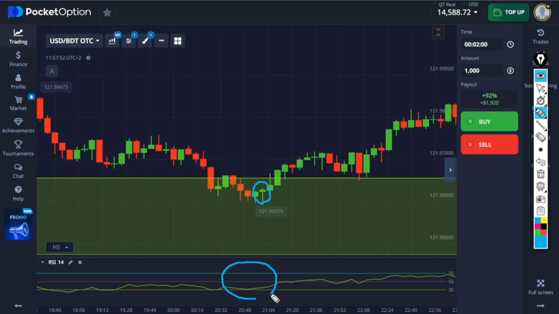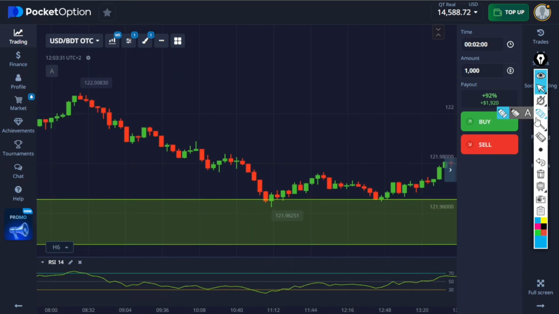And here the RSI shows us that it dropped down to the 30 level into the oversold zone, which means that price is very likely to continue moving up from here. So on this candle closure, as you can see, the RSI started moving off the 30 level to the upside. So price is probably going to rise from here. So on this candle closure, you could have opened a 10 to 25 minute buy position, and man oh man, the trade would have closed on one of these four candles here, and all I can say is this would have been beautiful, beautiful profit.